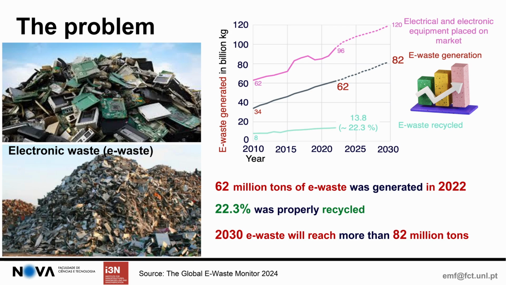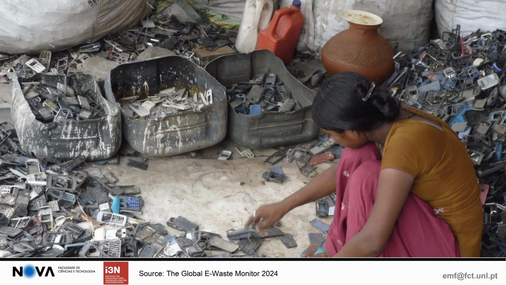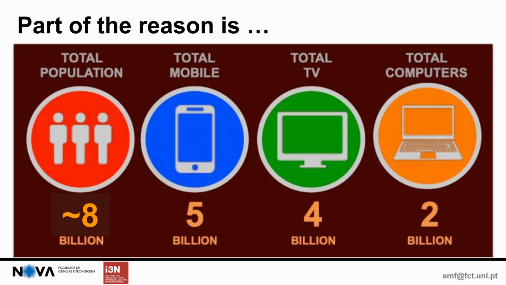As you know, we are facing today a huge problem concerning electronic waste. And for example, in this graphic on your right, you can see the amount of electronic waste we are producing. In 2022, we produced 62 million tons of electronic waste, and if we keep the same rate, it is expected to reach 82 million tons by 2030. So this is not a good way, and also this is not the best way to recycle all this electronic waste that we are producing.